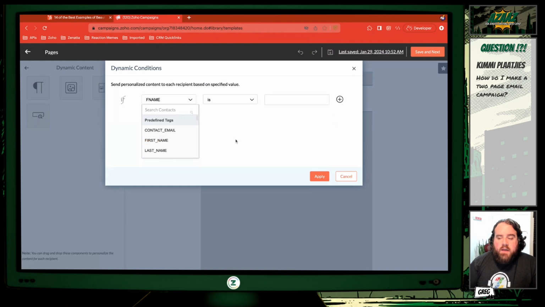So if they are in a certain state, maybe you have a different message for them, or based on their country, whatever it is.